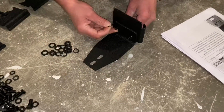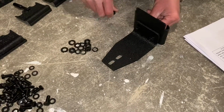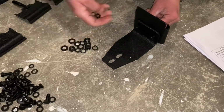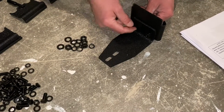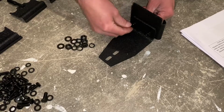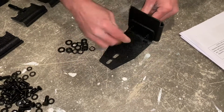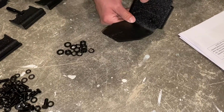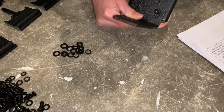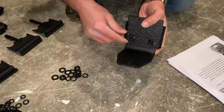Alright, so they want you to go ahead and start assembling these brackets, and then we're going to mount these loosely onto the rack, and then we'll kind of line up our placement. So you're going to want to do a washer, bolt, another washer, lock washer, and a nut. And then they want this in the highest setting, so what we're going to have to do is bring these all the way up in the slots and then tighten it up for you. So let me go ahead and we'll grab some tools and we'll do that real quick, and we'll assemble the other 4, and then we'll show you how those look on the rack for you.